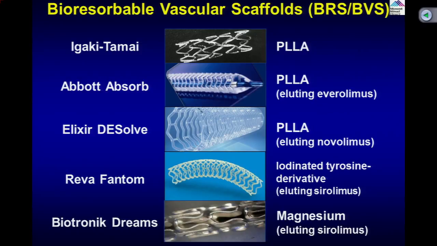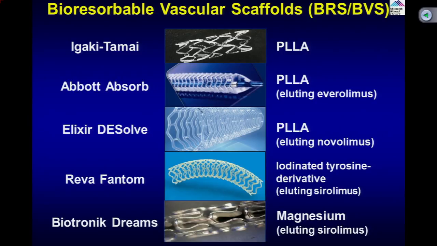This is the question always, which is the first bioresorbable vascular scaffold in the world, and the answer is not the Absorb. The answer is Igaki-Tamai, which was first presented in 1996-98, although it's no longer manufactured, but that was the first bioabsorbable vascular scaffold used in human beings. Yes, you start getting the rota.